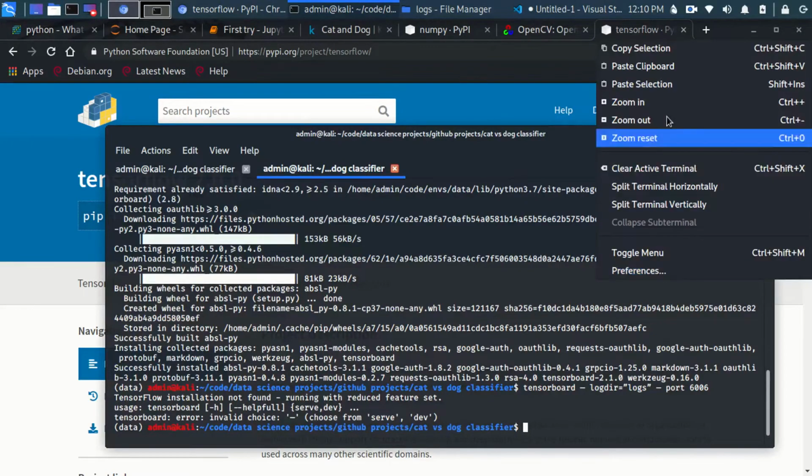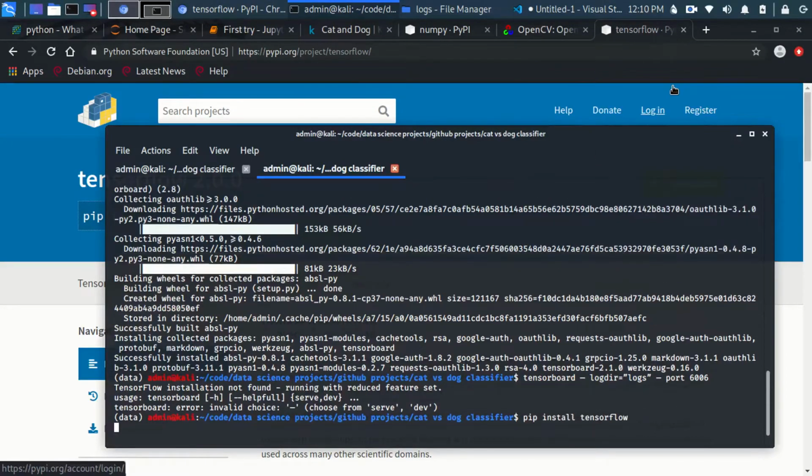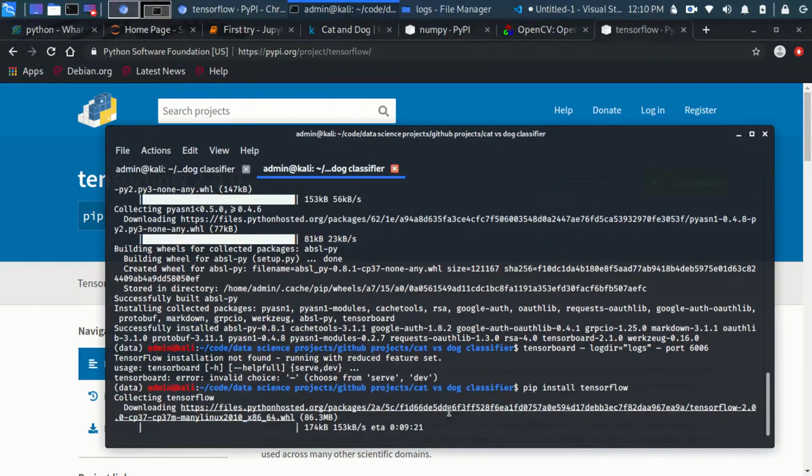Okay, this looks like it's going to take a while. It's about 86 MBs in total, so I'm going to pause this, wait for it to finish, then resume once it's done.